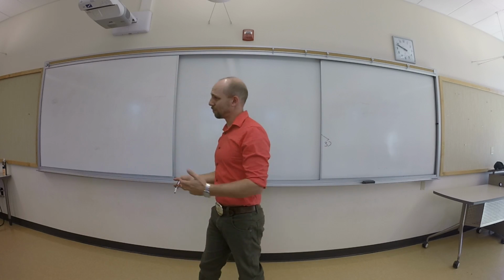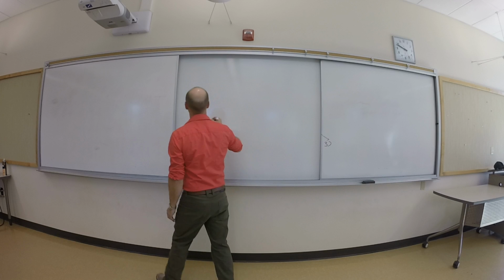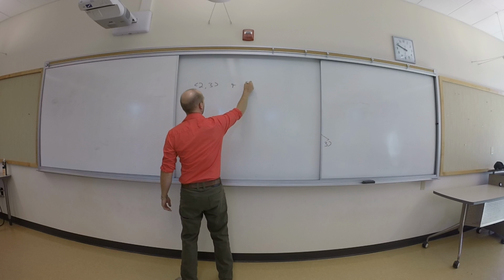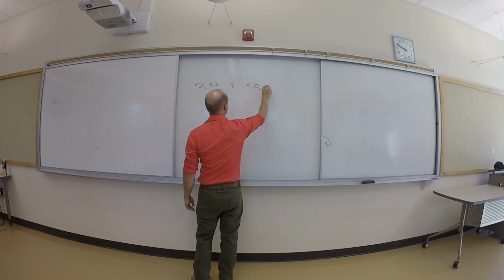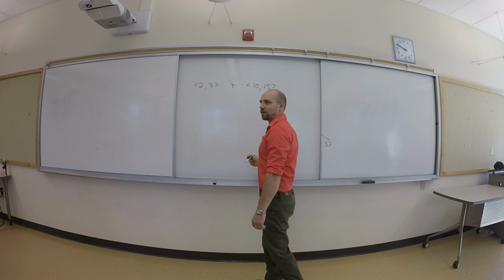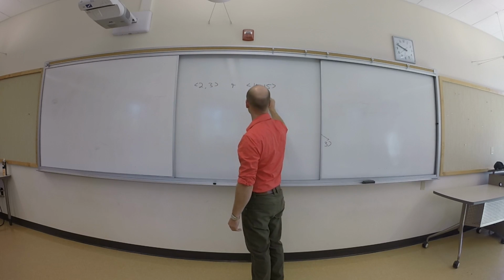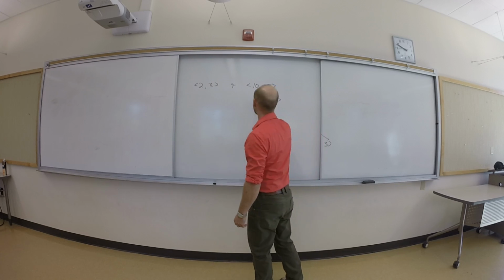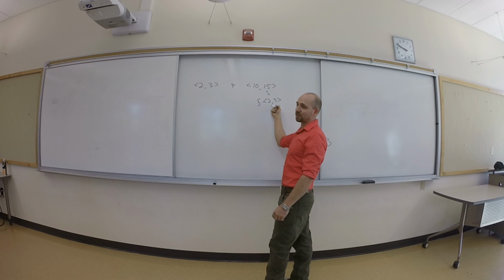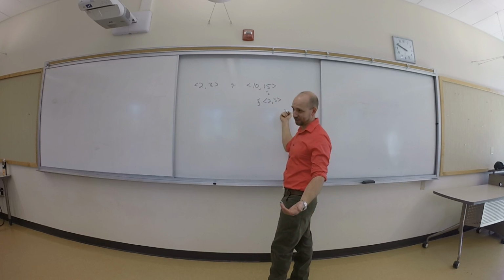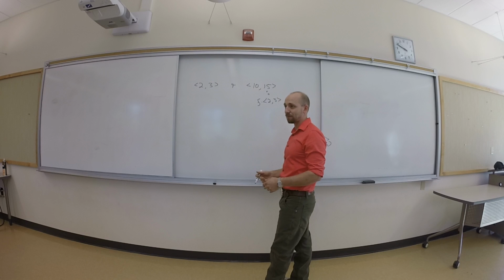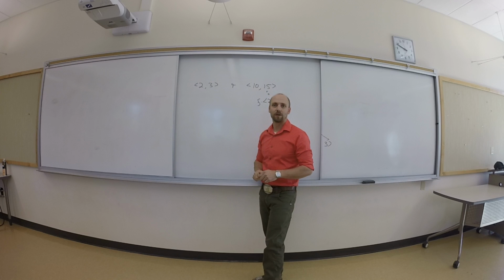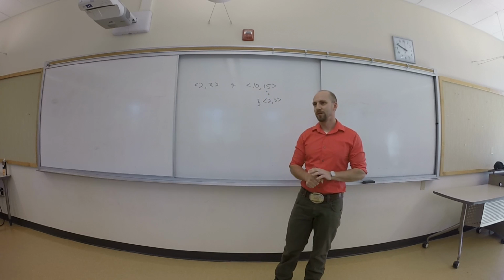What we might find is that they point in the same direction. One just goes farther. For example, if I had the vector 2, 3, and someplace else I had the vector 10, 15, I might notice that the vector 10, 15 is 2, 3 times 5. So this vector and that vector point in the same direction. They're parallel but not the same vector. The direction information is the same, but the magnitude information is different. They're just parallel. Got it. You guys cool with that?